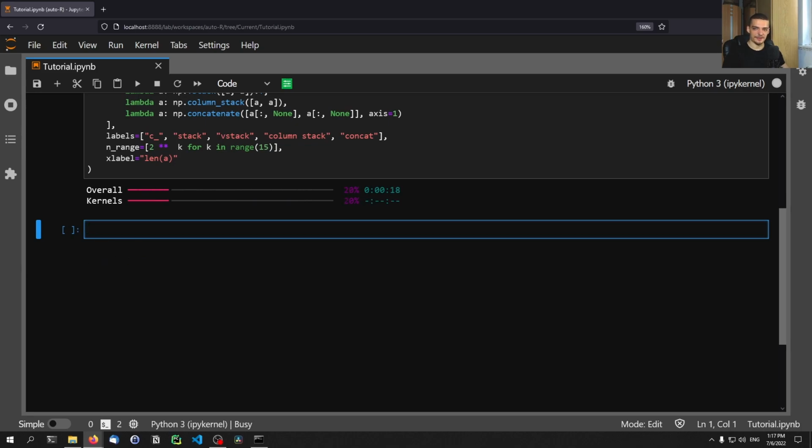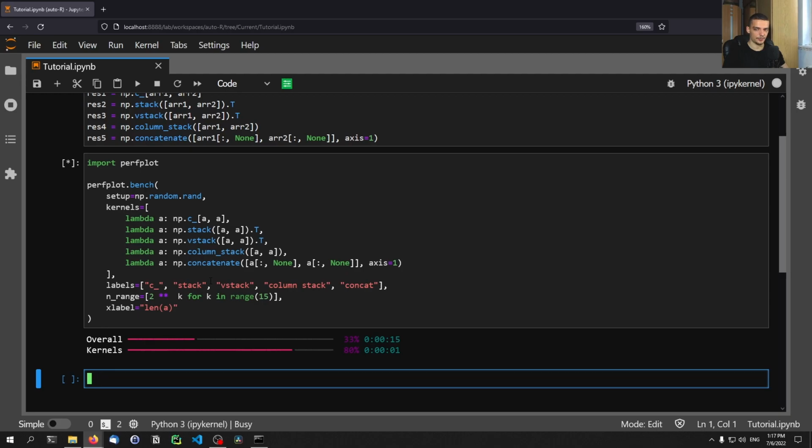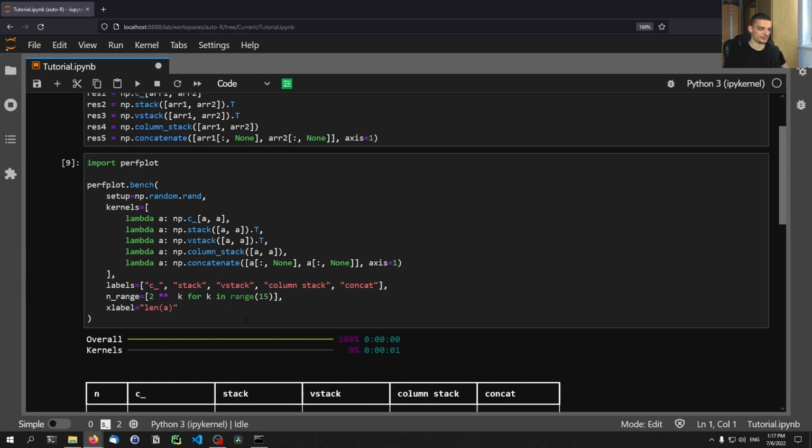And then after that, we're going to look at another example, which is with core Python, so not with NumPy. We're going to look at different methods to flatten a list of lists. So we have a list with multiple lists inside of that list, with elements in those lists, and then we want to have one flat list with all the elements. And there are many different ways to do that in Python. We're going to see which one is the most effective.